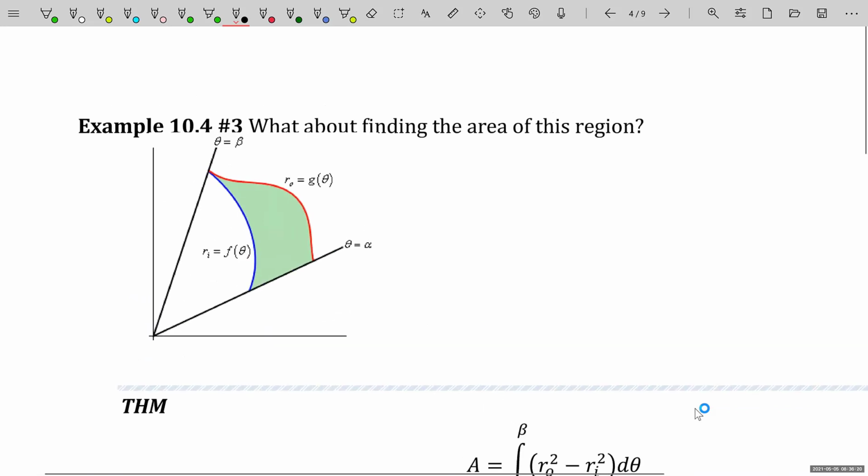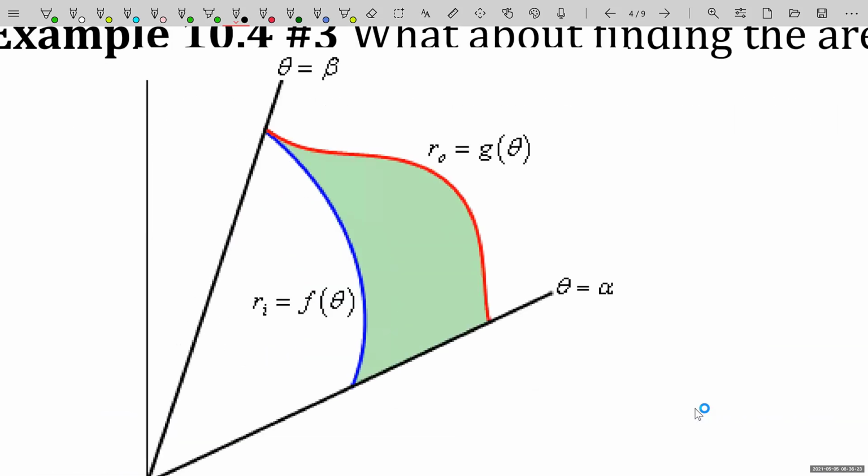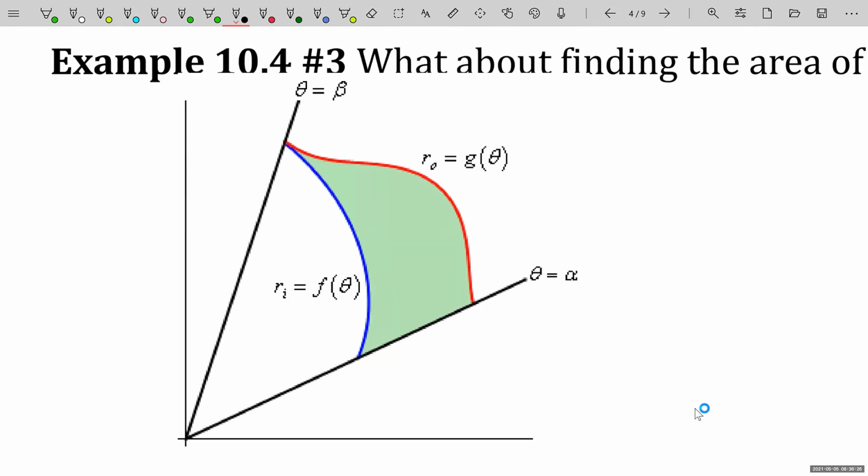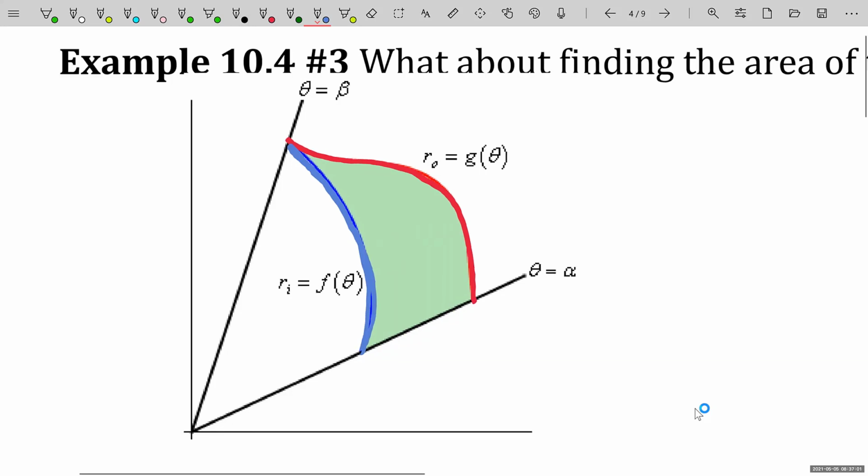What if we're asked to find the area of this region right here? So you can tell I snippeted this out. I have an outer function, g of theta. That's what the red curve is. And I have an inner function, this blue curve, which is f of theta. Well, the idea is exactly how it would be early in this course, in section 6.1, in fact, the very first section we had in this course. It's just, well, at that time, it was top minus bottom. And here it's furthest away minus closest. Farthest minus closest is a good way to think about it.